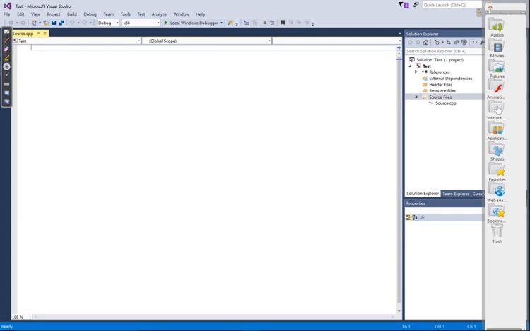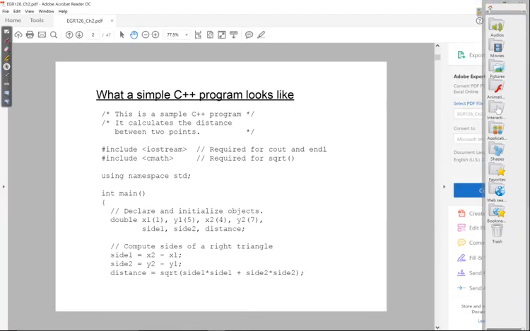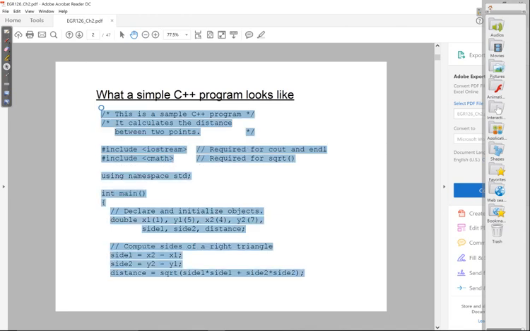Now, we are going to try and run that program where we were calculating the distance between 2 points. I'm not going to waste my time retyping that whole program. What I'm going to do is bring up my lecture notes and copy and paste this over. Keep in mind, remember there were 2 pages.